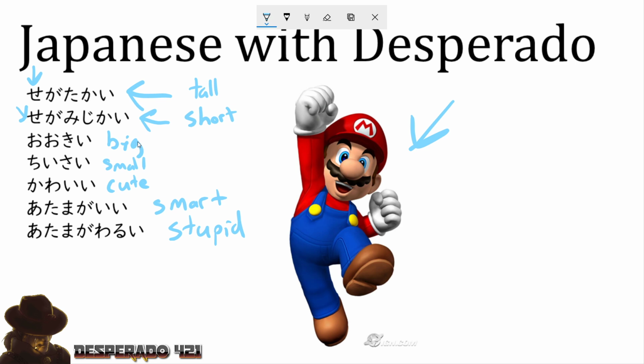So this is one of those things with Mario, and then you have Wario, so Warui. And then you have Luigi and Waluigi. That's where those come from, from the meaning bad in Japanese. So his head is good, and his head is bad. So now we're going to try and describe Mario using what we just learned before on the last page.